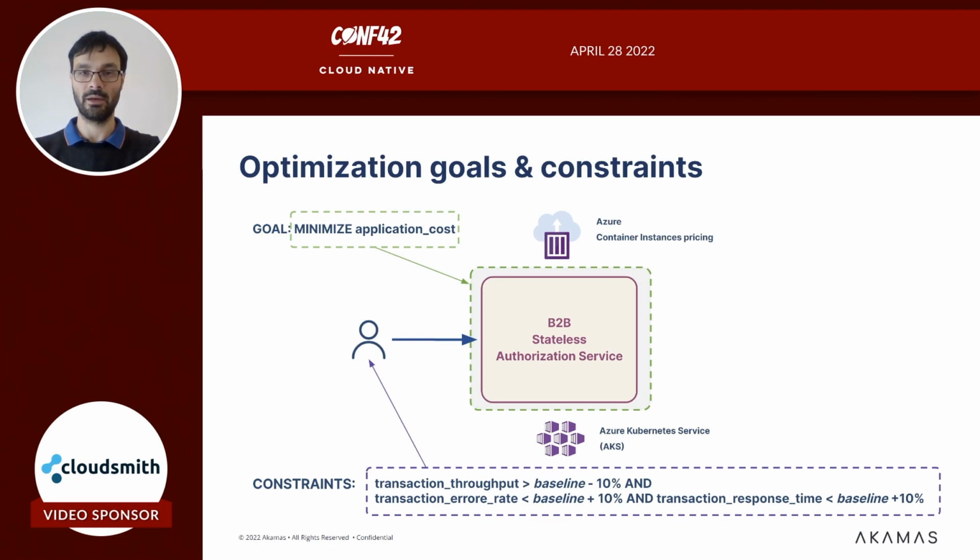So how can we leverage ML to achieve this high-level business goal? In our optimization methodology, the ML changes the parameters of the system to improve a metric that we have defined. In this case, the goal is simply to optimize the application cost. This is a metric that represents the cost we pay to run the application on the cloud, which depends on the amount of CPU and memory resources allocated to the containers. The ML-powered optimization methodology also allows to set constraints to define which configurations are acceptable. In this case, we state that the system throughput, response times, and error rate should not degrade more than 10% with respect to the baseline.